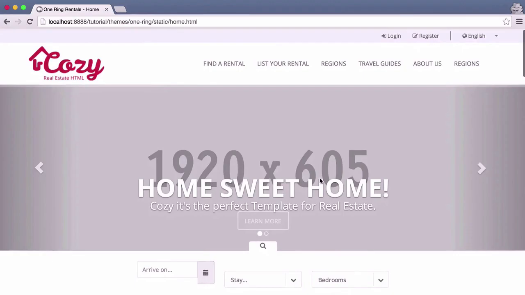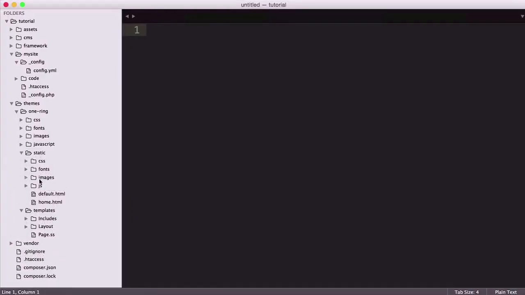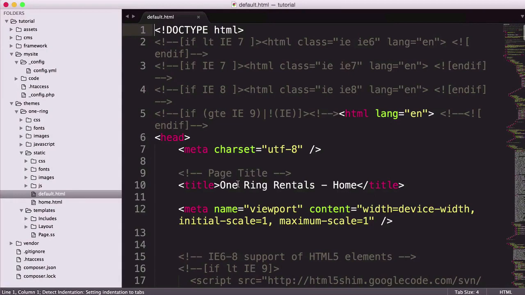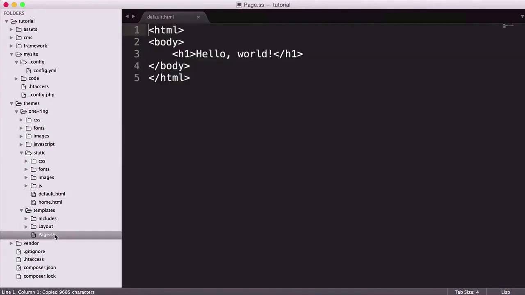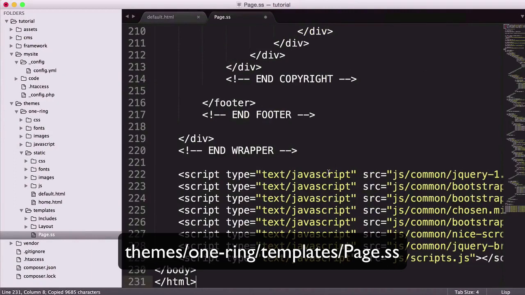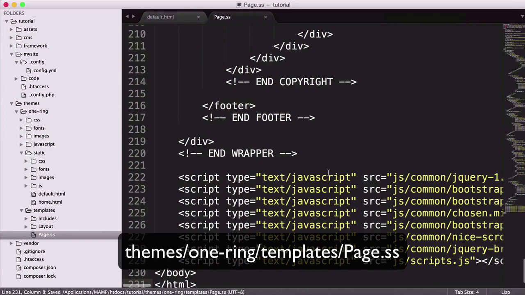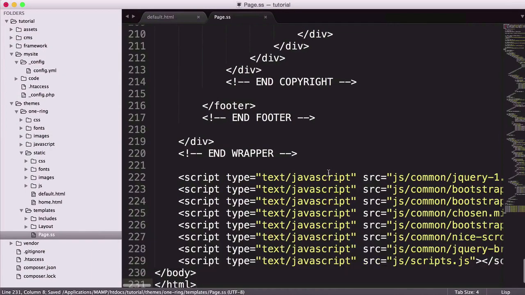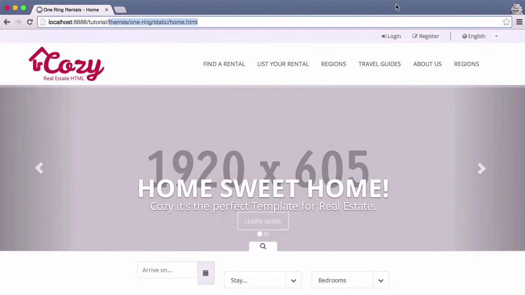So now that we've brought this static site into SilverStripe, we have a place to start, and we can start carving it up into SilverStripe templates. So the first thing we'll do is copy over the static HTML into a SilverStripe template. We'll start with default.html. This mockup is intended to represent the most basic of page types in our site. SilverStripe conventionally purposes the page.ss template for this case. So copy everything from default.html into templates/page.ss. That template currently contains our hello world proof of concept. So just reload the site and see what we get.